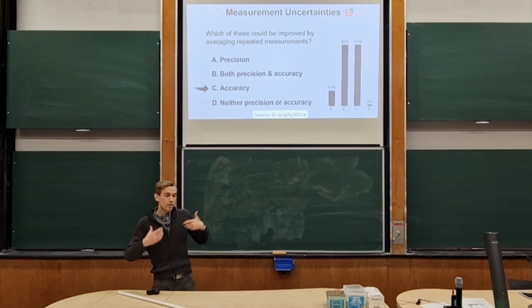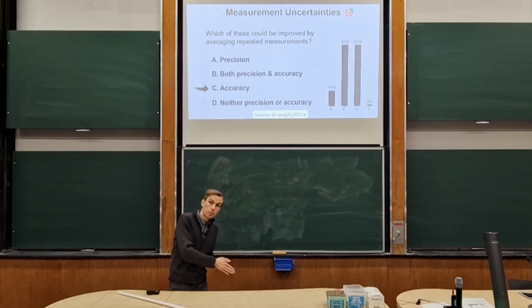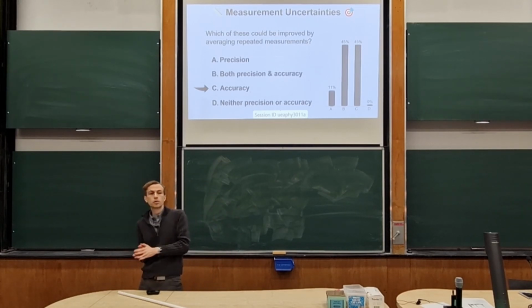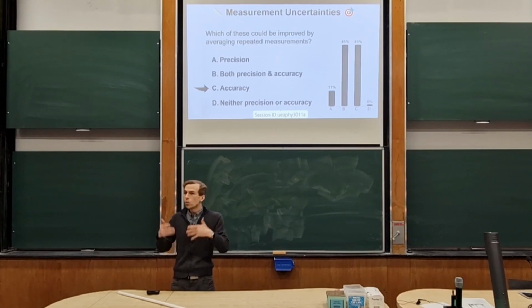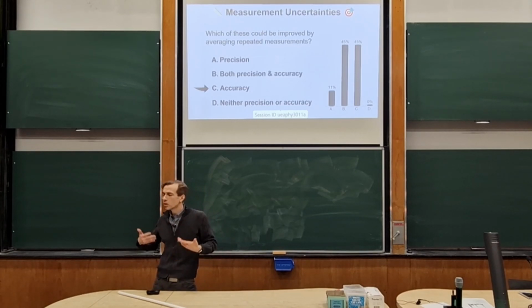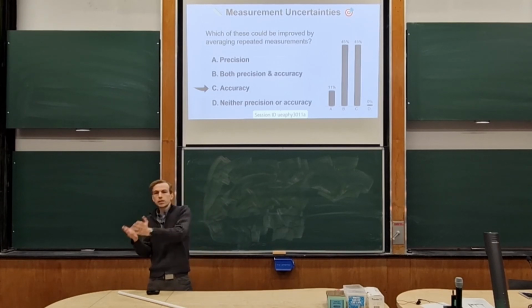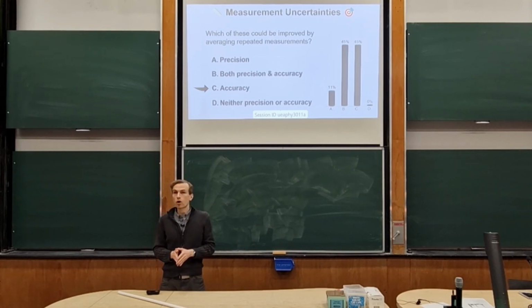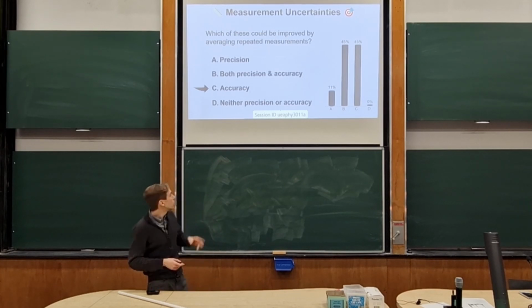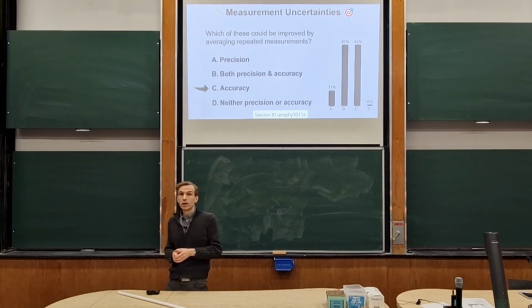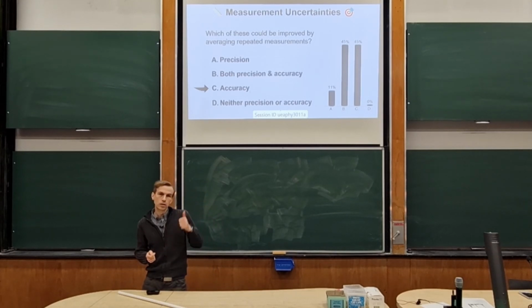So just remember, if our measurements are inaccurate, so maybe we have some systematic offset that's putting us away from the bullseye, we can take lots of those repeated measurements and average them. But that average is still going to be that offset from the bullseye. So repeated measurements are not going to help with that kind of error there. So very well done, everybody who got accuracy, because this was quite a tricky question, you had to think a bit about it. So very well done, everybody who got that one.